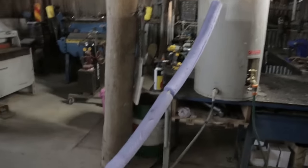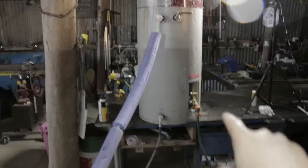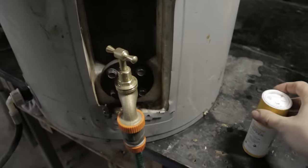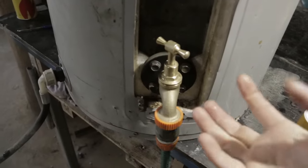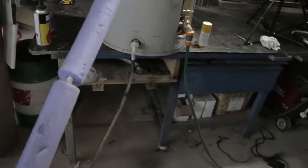It's the next morning. The water is starting at 30 degrees. I ended up using the old white ground pepper trick. Basically, I just added some of this to the tank and it just goes down into the water and finds any gaps and clogs it. It's a handy trick for your radiator if you've got a slow leak or even a fast leak. I've seen that stuff work wonders.